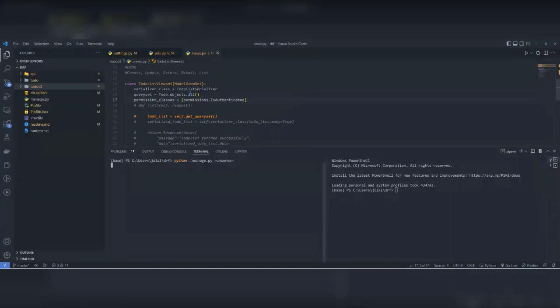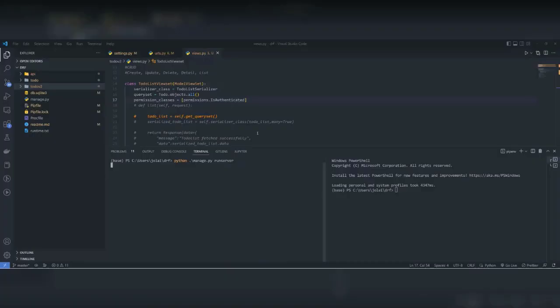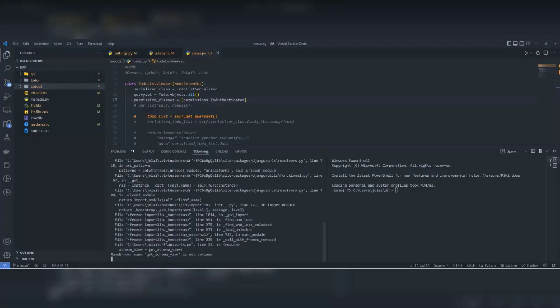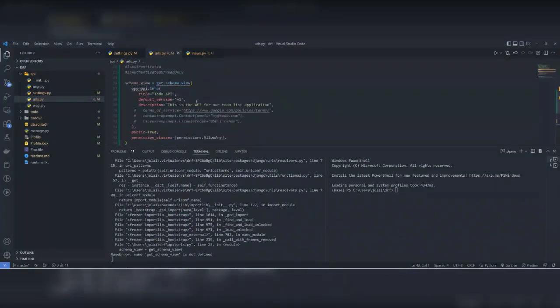If I hit this API, okay, let me log out from my admin. Let's log out from here. The server is up. Once the server is up, I will try to log out.